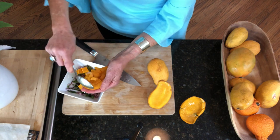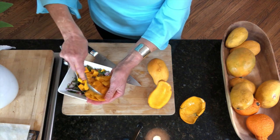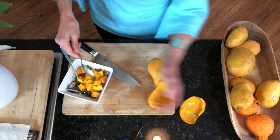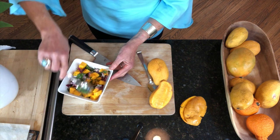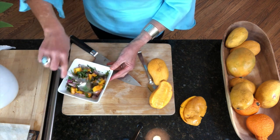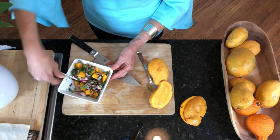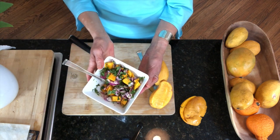So just cilantro, lime juice, red onion. You could definitely use white onion, but red onion just looks even prettier. So I just use red onion. A bunch of lime juice. You can slice up a jalapeno for a nice little kick of heat. And a big squeeze of lime juice for sure. And there you have a beautiful mango salsa. Delish.